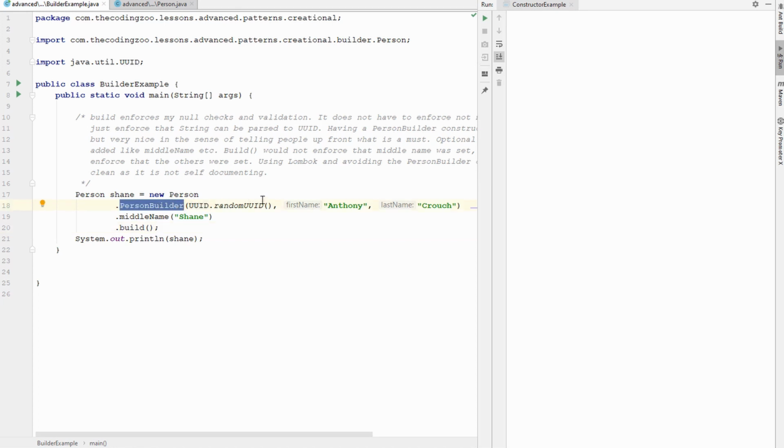Now, keep in mind, you can't always put all your properties here that are required. Sometimes you just can't do that. If you can do that, it's cleaner, it's nicer because it's kind of self-documenting. Sometimes you can't do that, no problem. You don't have to have the constructor. You don't have to use that self-documenting.